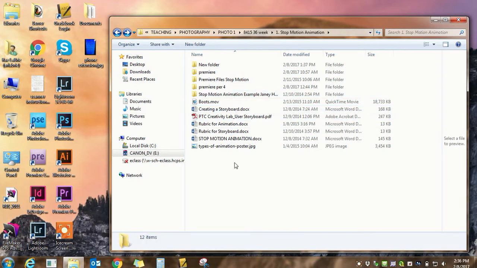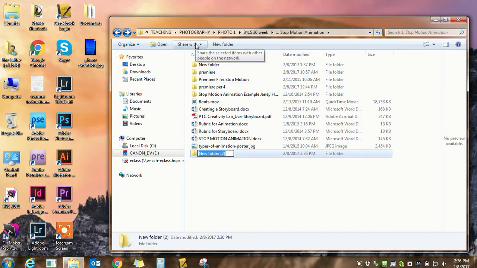So somewhere on your computer, preferably in your documents or pictures. I find that sometimes if you have too much stuff on your desktop, it's too cumbersome. So you can create a new folder. I'm going to create mine in the documents. So you just go to new folder, and this is where we're going to save our Premiere files. So you can name it Premiere Files or Working Files or whatever so that you know what it is. Just create a new empty folder, and this is where our Premiere files are going to be saved.